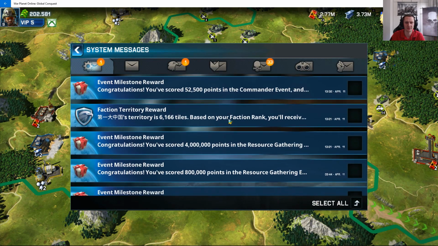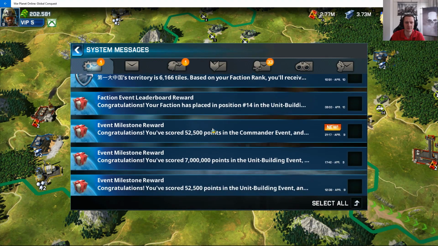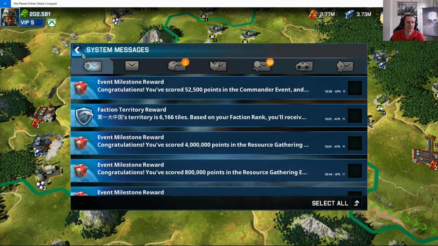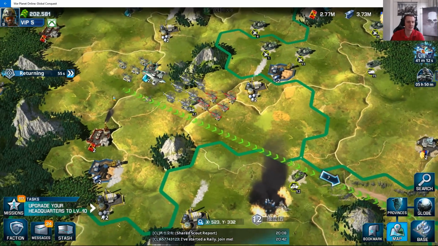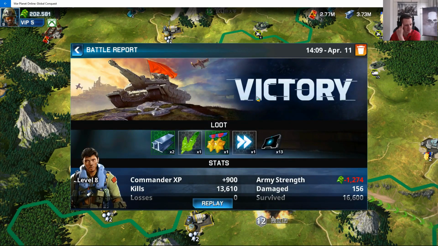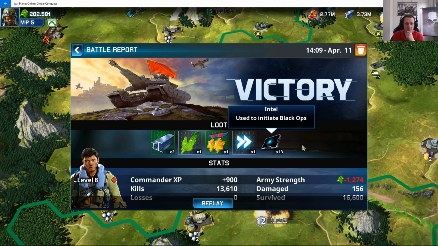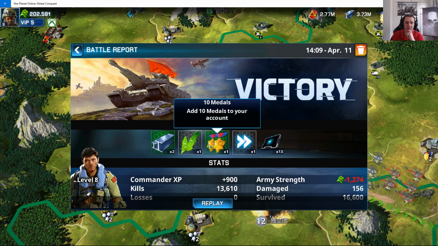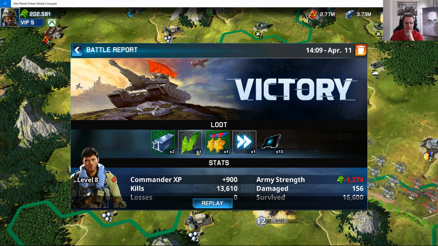Finally I can actually get something cool. Other good chips. Very nice. Okay, so the battle finished. We can have a look. That was successful. So I get more Black Ops Intel chips, cards, whatever it's called. I've got 5 minutes speed up, I got 10 medals, so it's all cool.